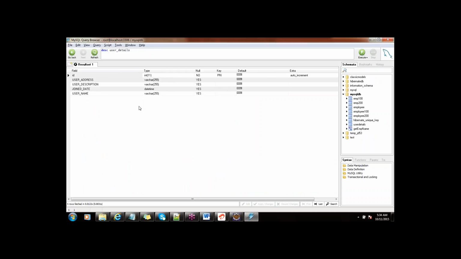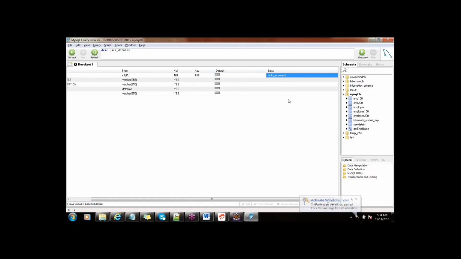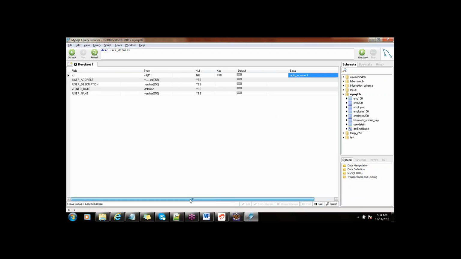This is the table we are working with, right? So ID is an int and it's the primary key because we mentioned ID. And when I said auto, it is considering auto increment over there. Then user address is varchar 255.